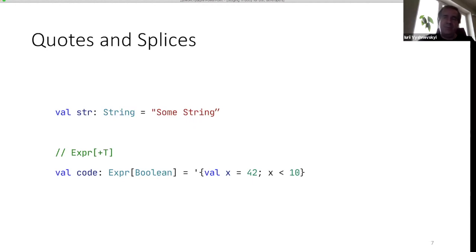For this example, this type is Boolean, because the final expression here is just a comparison. But a quoted expression like this has little practical use, for in fact, it's a constant expression.